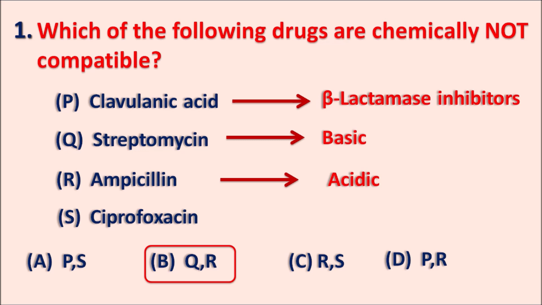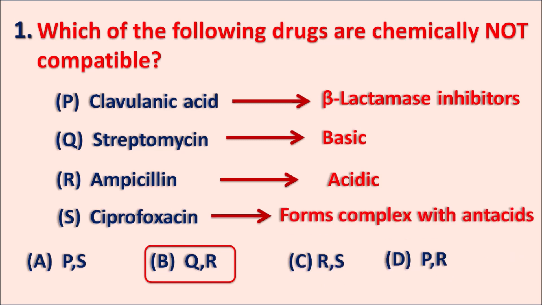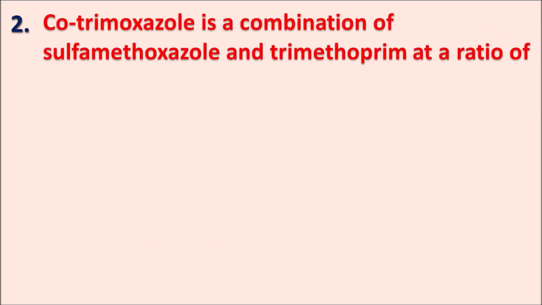Physiologically, however, this combination can be beneficial: streptomycin has poor absorption into bacterial cells, but when amoxicillin inhibits cell wall synthesis, streptomycin can easily enter the bacterial cell. Thus penicillins can increase aminoglycoside absorption into bacteria by inhibiting cell wall synthesis. So physiologically this combination is beneficial but chemically incompatible — they should not be combined in the same formulation. Ciprofloxacin is a fluoroquinolone that forms complexes with antacids, reducing its absorption.